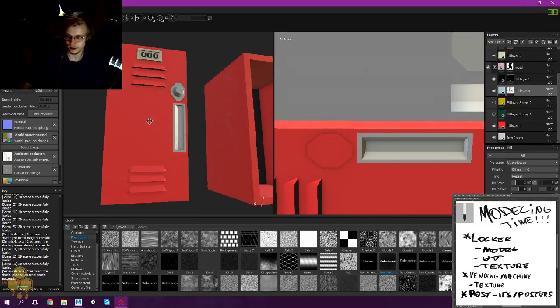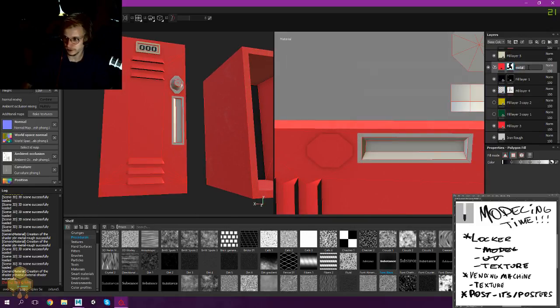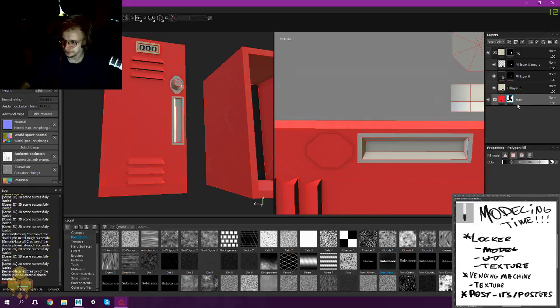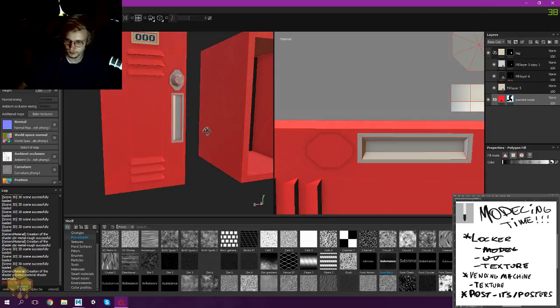I'm gonna paint that in a bit later as well. So this is gonna be metal? Case. Or the whole thing. I don't know how to write that. If I write the whole thing, later I'm gonna be like, what is the whole thing? Or even metal. Painted metal. That's gonna be a bit better.